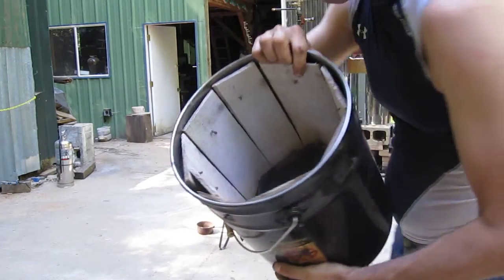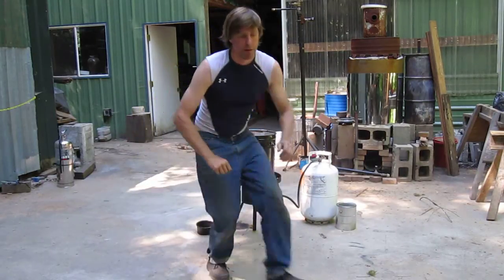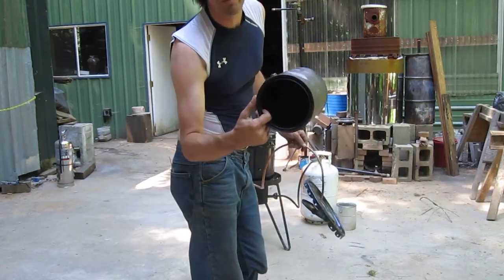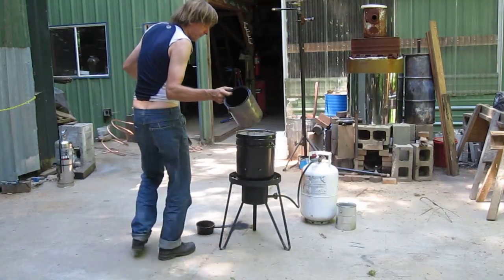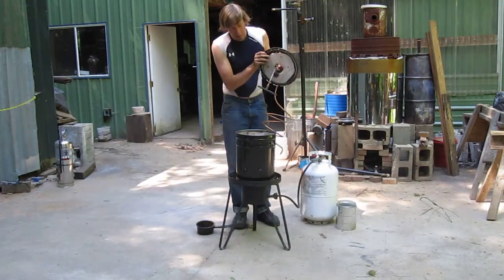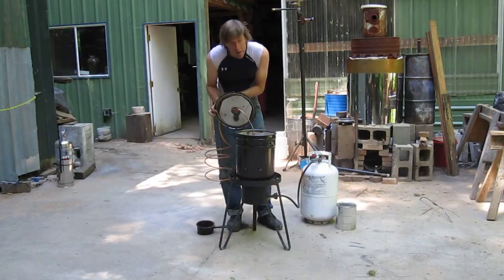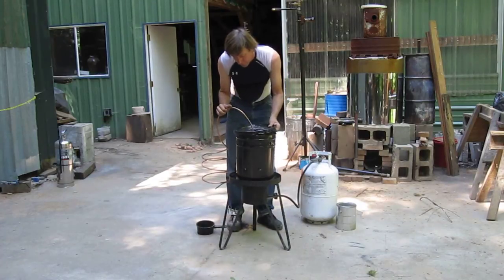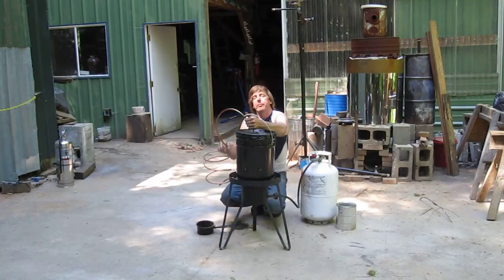There's the top of it there. This goes on top, right over the burner. This is our reaction vessel — inside of here you put whatever you want to pyrolyze: plastic, bark, bits of wood, bones, anything you want. Put it inside like that, put the lid on it, put the one-gallon in and tamp it down so it has a very good seal. Of course you want all the gas to come through the condenser tube. Put the top on there like that, and a piece of wire to hold it on.